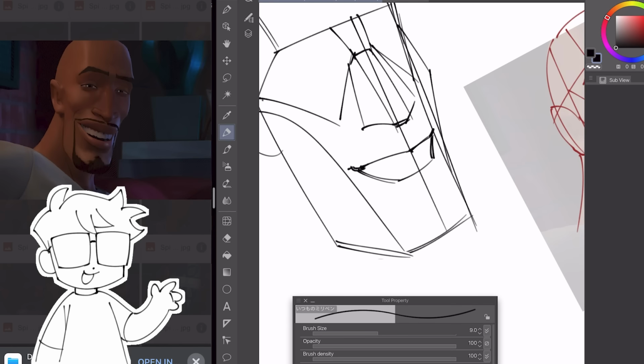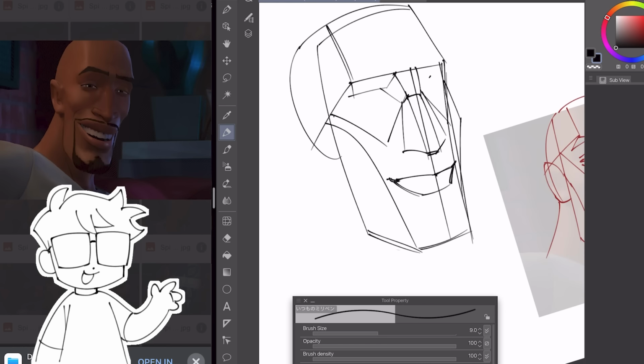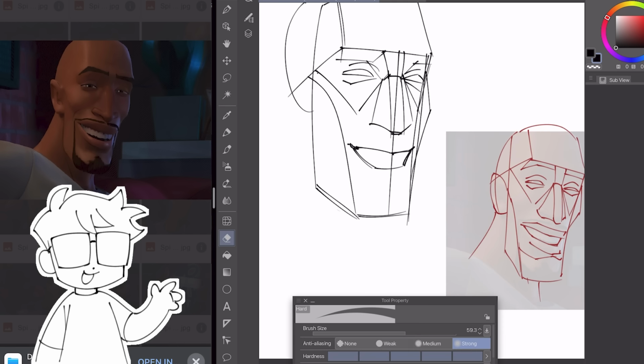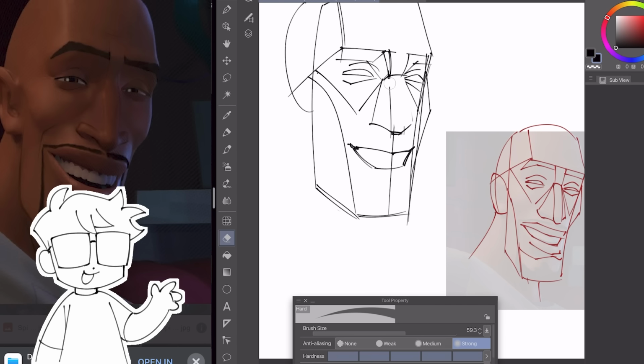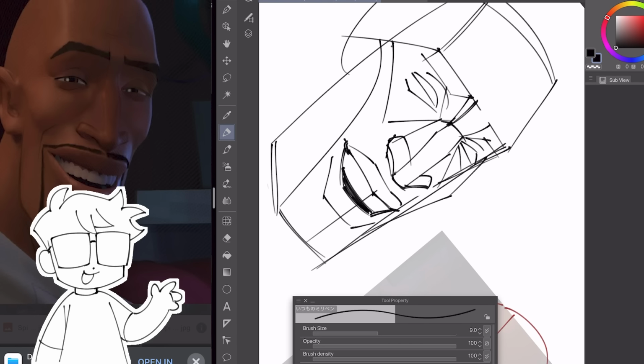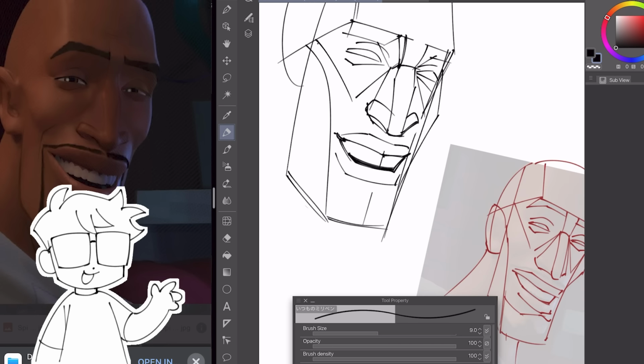And if you wanted to take some stills from Spider-Verse, I'll leave a link below of someone who compiled tons and tons of screenshots into a Google Drive folder of Spider-Verse. So I use it sometimes to study anatomy or study faces. I would definitely go in and maybe give that a shot if you want to learn how to study planes of the face, because Spider-Verse also uses it a lot.